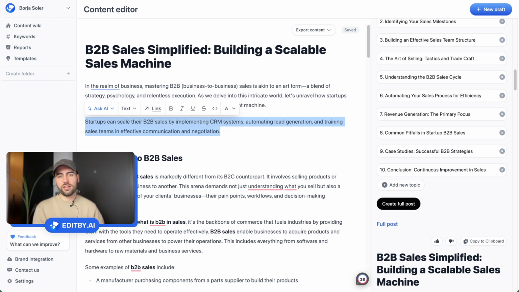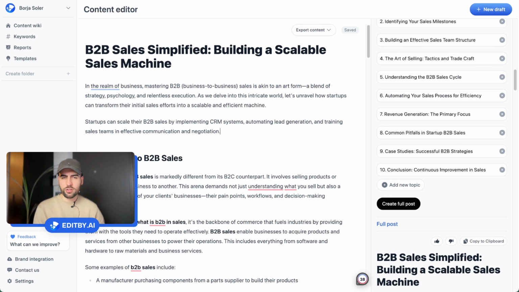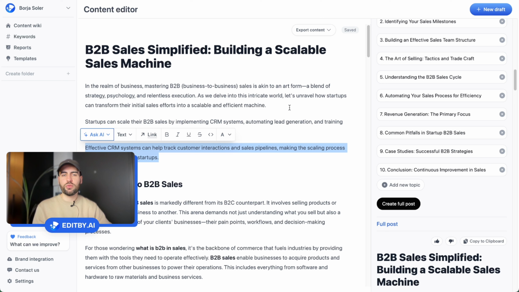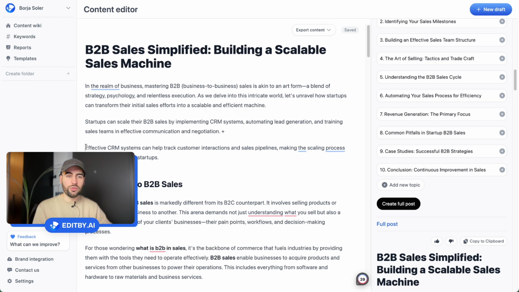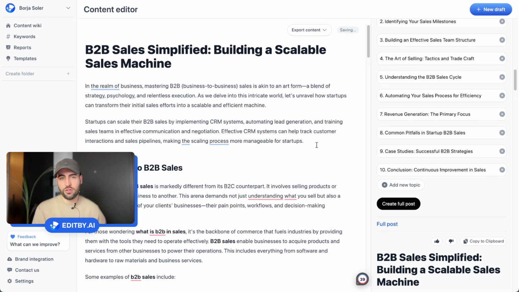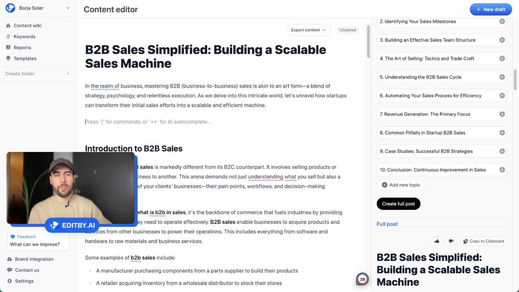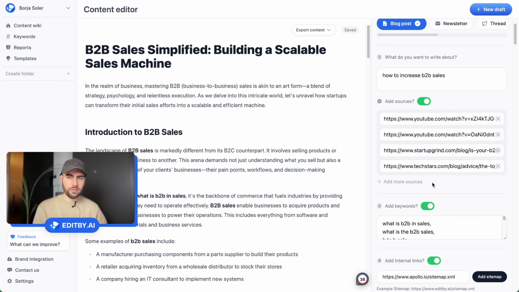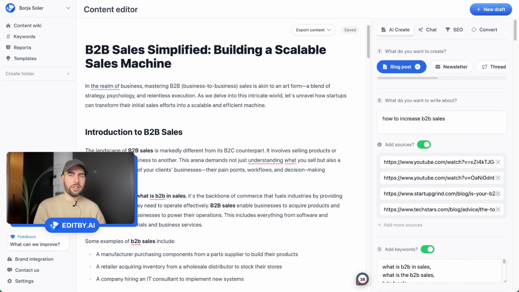So if you are lacking ideas or you are blocked with new ideas, you can just start creating ++ and you will see the AI will start creating new sentences so you can write more of the content. But I'm going to leave the article as it is. I encourage you to improve it, but to improve it, I'm going to go to the SEO tab.